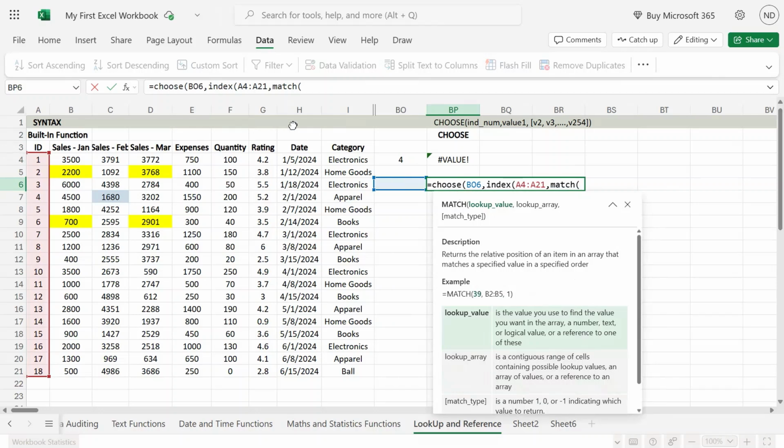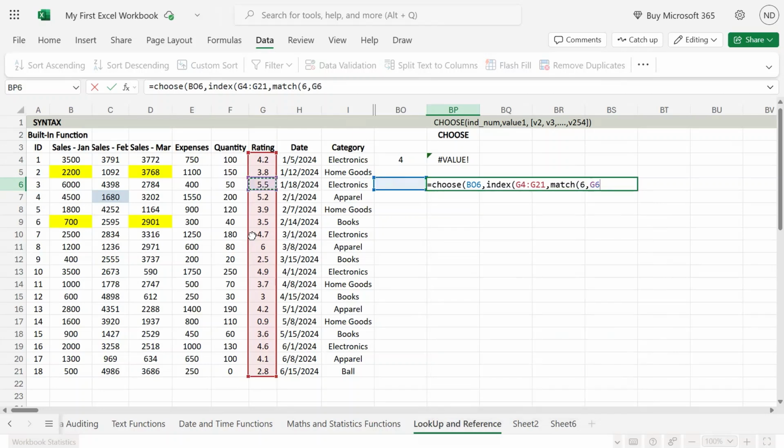Suppose I want to index B2 to B9 or A2 to A21. I want to match, suppose I want the names, not the name, I want the rating. Let me have the rating and I'll say match the ID 6 in this entire range, and also comma 0, I want an exact match.